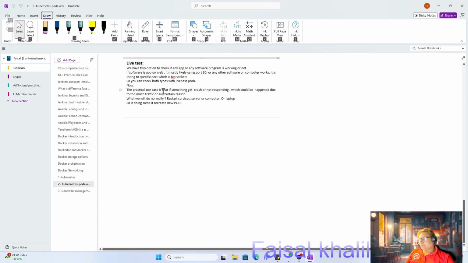What does the liveness test mean? First thing first, how can we check the service? There are only two main methods of checking whether any software is working or not. If this software comes under the umbrella of HTTP, which means any app or service which works on the HTTP protocol, it will most likely be working on port 80, 8080 or some other port. So either you can just check that the HTTP port is working or not, or any other software like a database connection or any other connection which is communicating on any port.